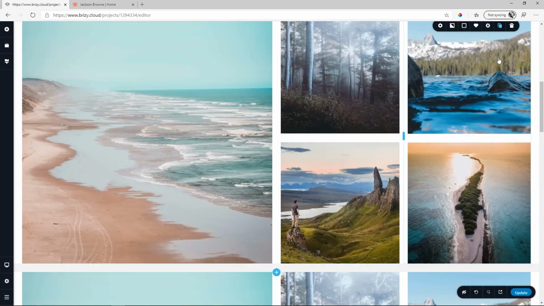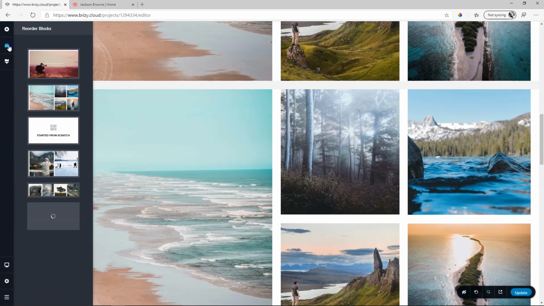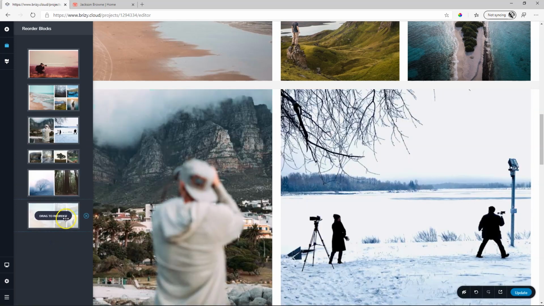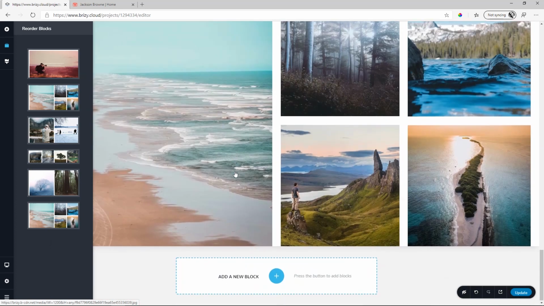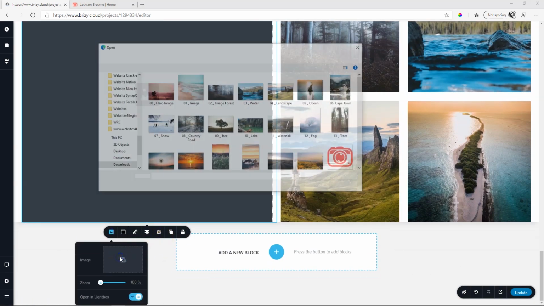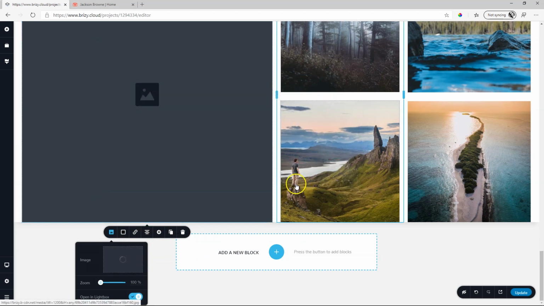We duplicate this one. Now we have 2 blocks. Go to the sidebar, reorder blocks, and grab this one and put it here. Okay, so this one is now at the bottom. And again, we go through the same thing. We are just going to switch out the images. Let me see. Oh, love this daffodil photo.